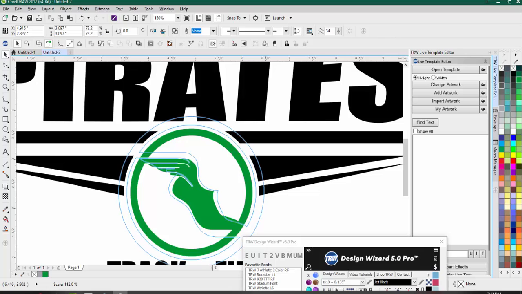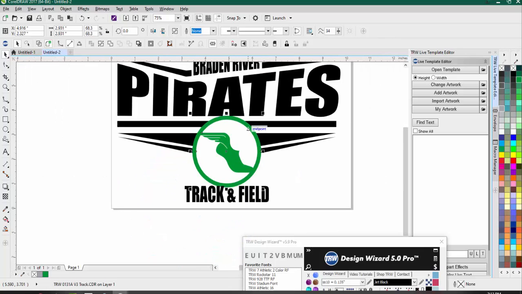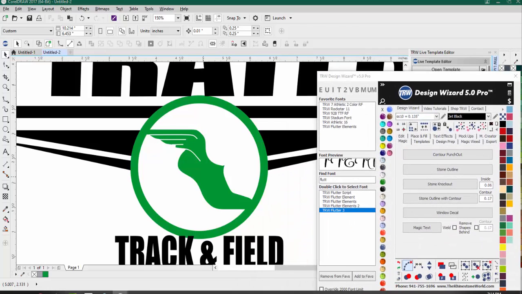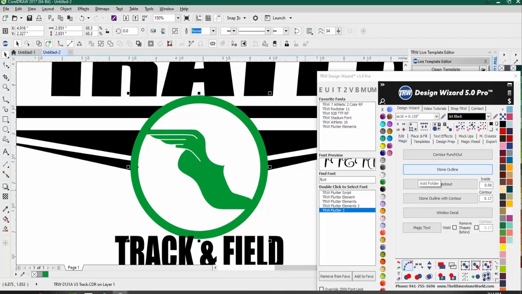Even if this was overlapping my design here, obviously now you can see I don't have any room for rhinestones around this green line without having to do some work. So I'd have to trim this area around it and then add my stones to the outside once I trimmed it. This is where the stone outline button comes into play.